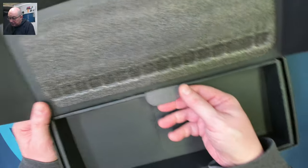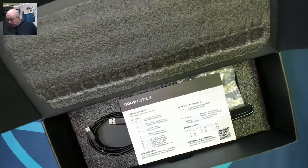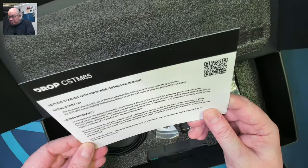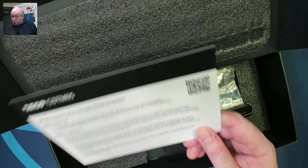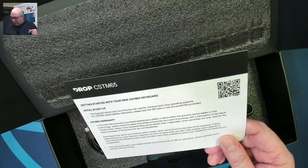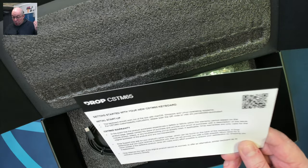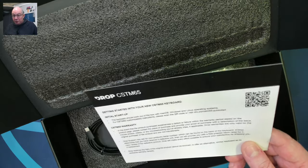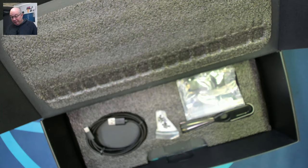Now, before we take a look at the keyboard, I like to see what we have as far as accessories goes, and here it's all underneath. All right, so we have a user card that gives us all the startup. It should work out of the box with Mac OS, Windows, and Linux. But you do have to, and this is one thing that I do know, it comes with a closed source firmware. And if you want QMK via, you have to go and download a file, an executable for Windows, to flash it to QMK via. But that's neither here nor there.